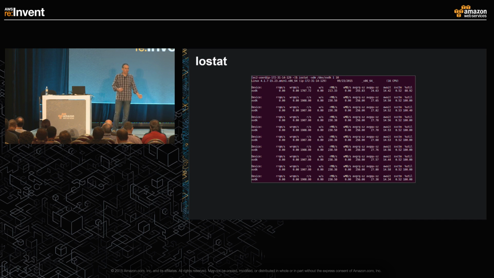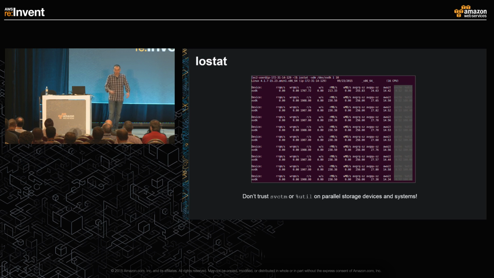Now, the important thing to remember with parallel storage systems is that utilization and service time don't mean what you think they mean. Utilization is actually the amount of time the device spent servicing at least one I/O. There's no bonus points in utilization for submitting 2 I/Os or 3 I/Os. So it doesn't really tell you about the capabilities of your volume. It just tells you how active your volume is. And the other thing with service time is it really doesn't do a good job of taking parallelism into account. If you're submitting 10 I/Os all at the same time, and they complete 1 millisecond later, service time is going to report that they each took 100 microseconds. Not really reality.